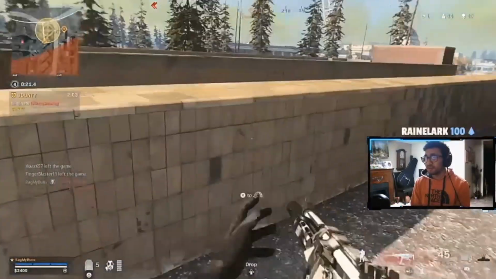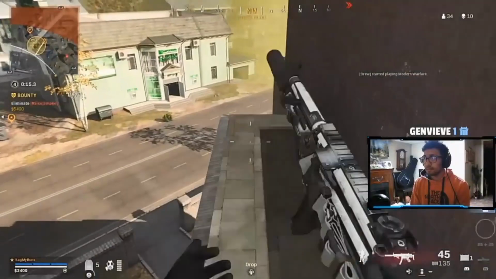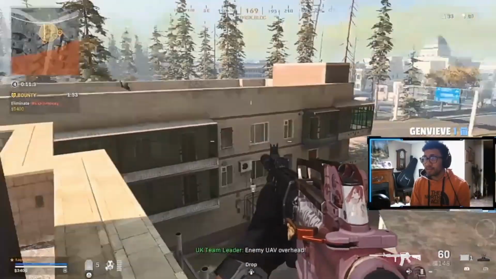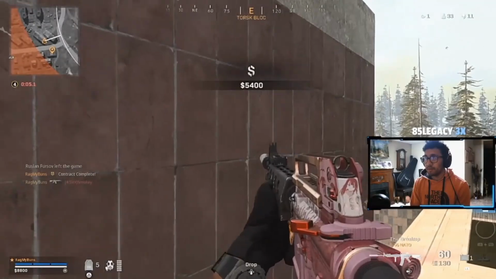Moving on to our secondary, which is the MP5, we have our muzzle, which is going to be the monolithic suppressor for a little bit of range and sound suppression. For our next attachment, we're going to be using the commando foregrip to keep the recoil in check.